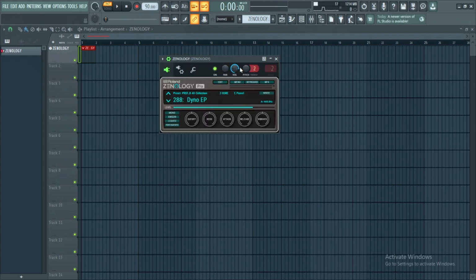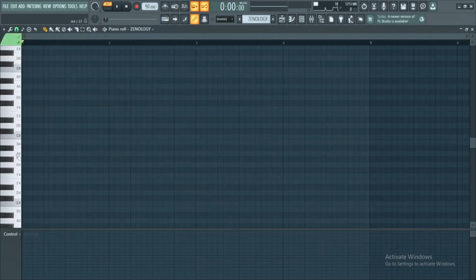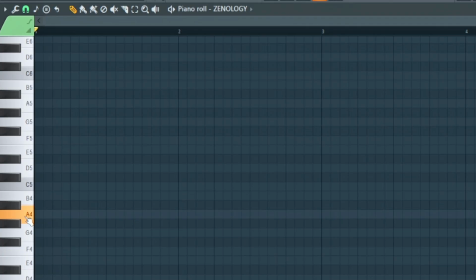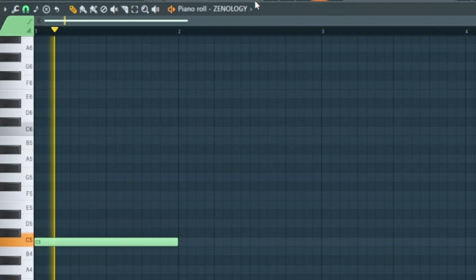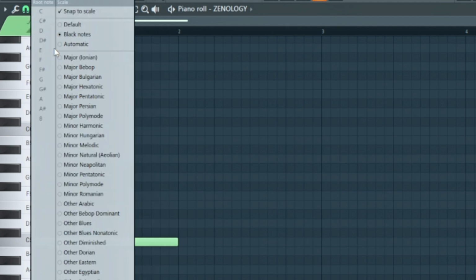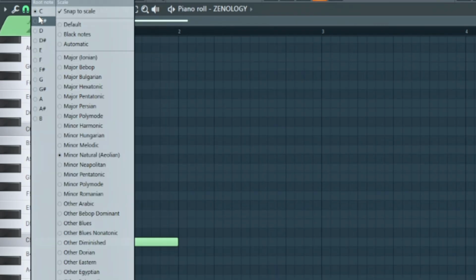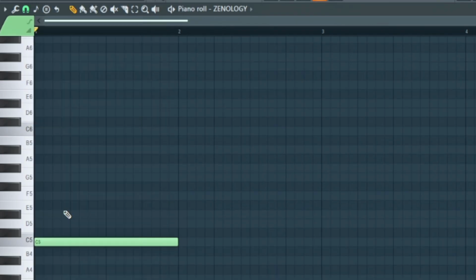Before I make the drums, for me, I want to make the chords. And I feel pretty down, so I'm going to go for something that sounds sad. I want to see a key that I like. When we go up here, you'll see this snap to scale tool. If you right click on that, you can select the different scales. I'm going to go to minor natural, go there, right click again, and make sure it's selected to C. Let's come up with some chords.